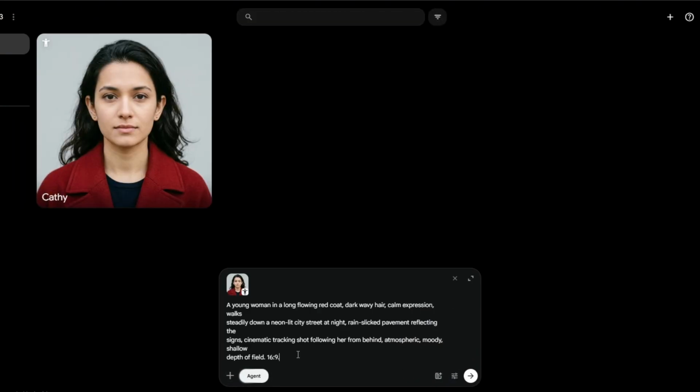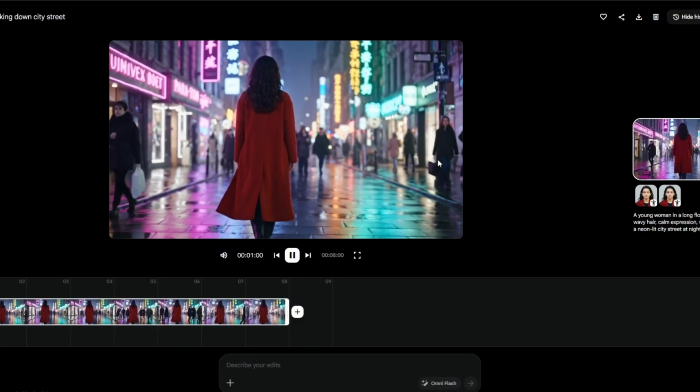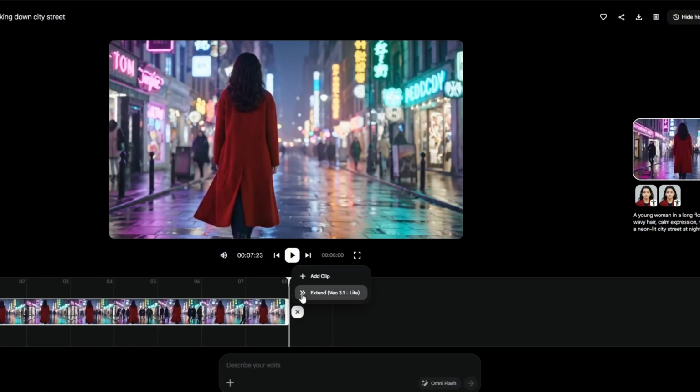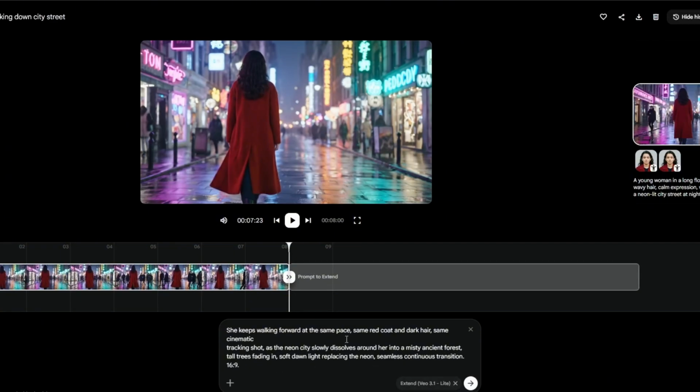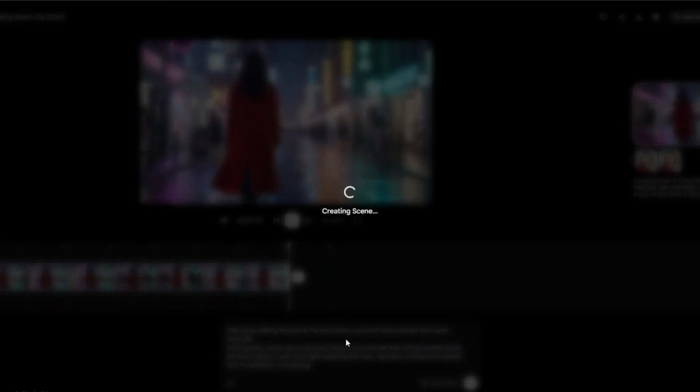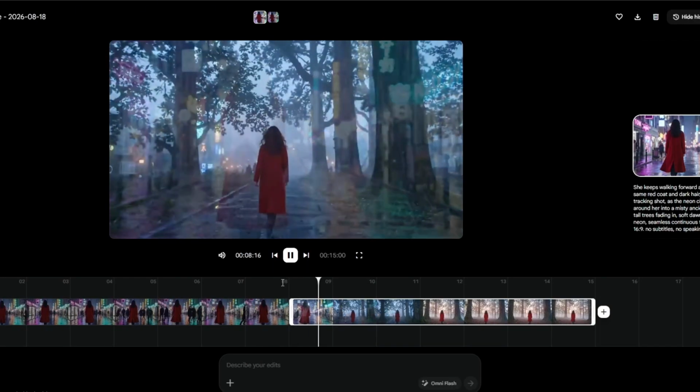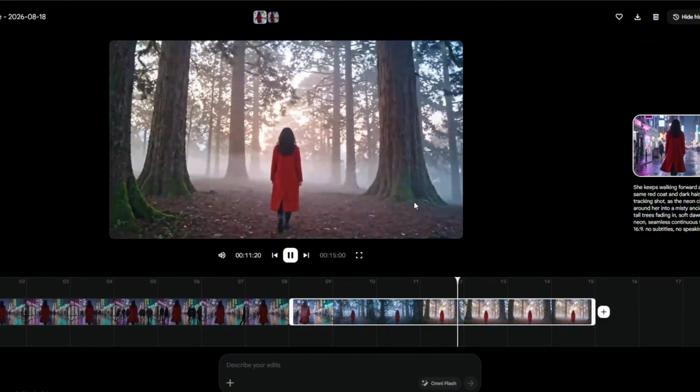First, you generate your opening clip like normal. One good 8-second shot. Then you hover over it and hit Add to Scene and switch over to Scene Builder. In Scene Builder, you click the little icon on your clip and pick Extend. And now, this is the key part. It asks you what happens next. You write a continuation prompt, what the character does in the next 8 seconds, where the camera goes. It generates that, stitched seamlessly onto the end.